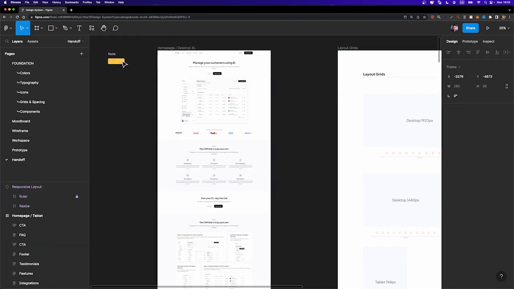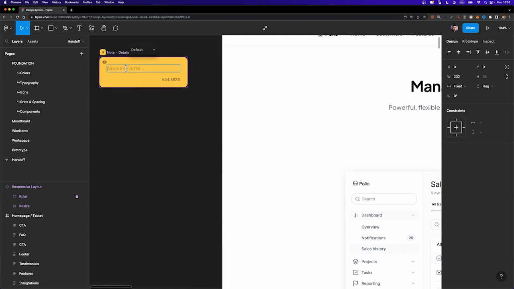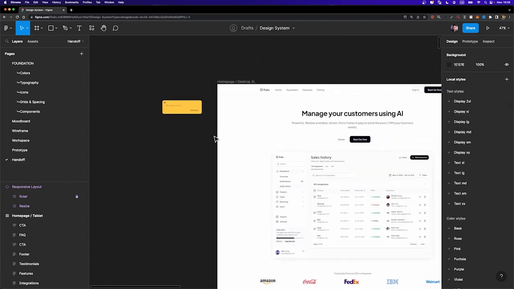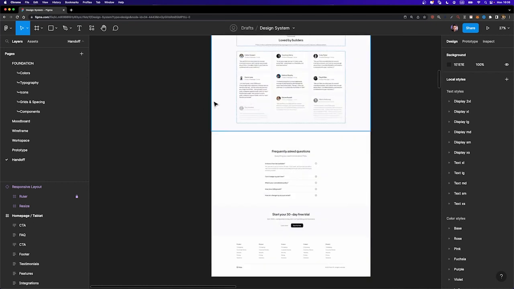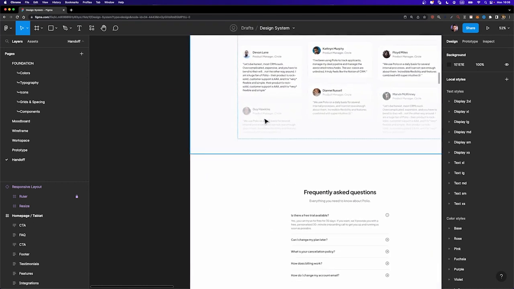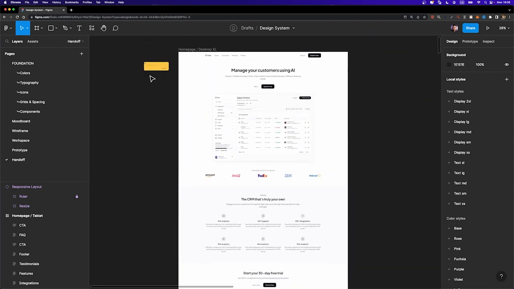So now I can take this note and put it wherever I want, like this, and I can simply add a note. So let's suppose you want to let the developer know that here for this testimonial section, you want this gradients to be implemented in code, and you want to let the developer know that this is not an image. All right. In that case, you can simply put this note down here.